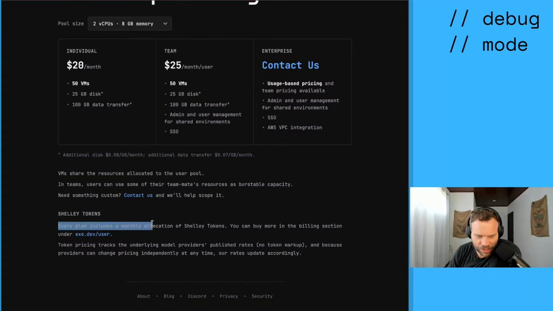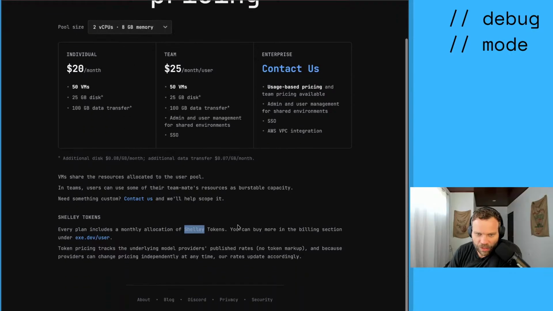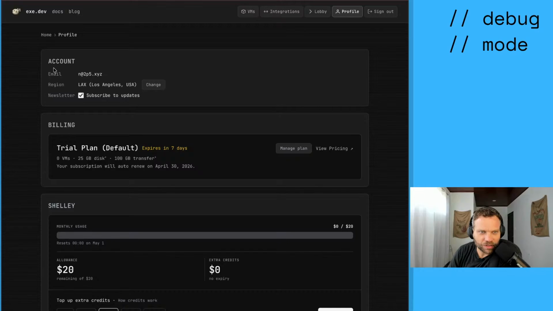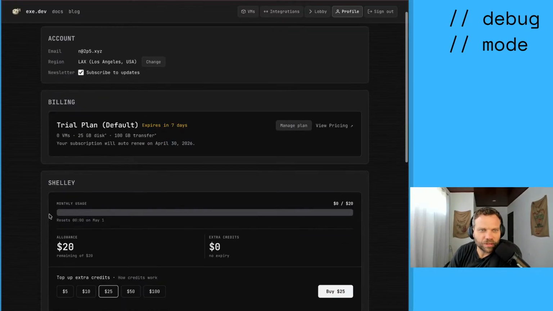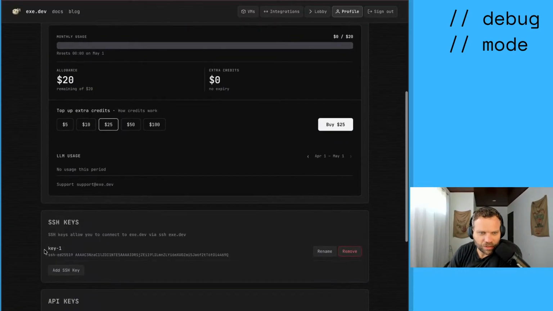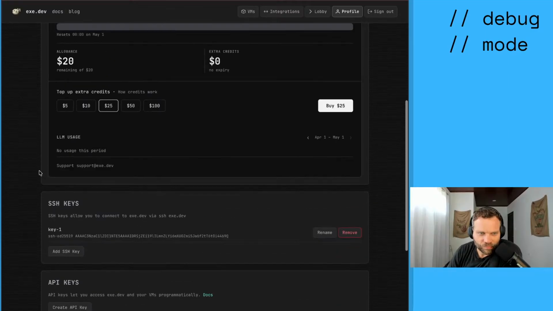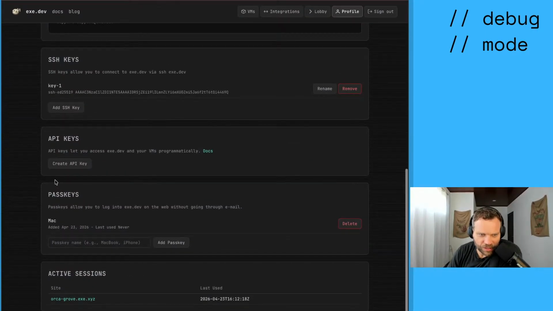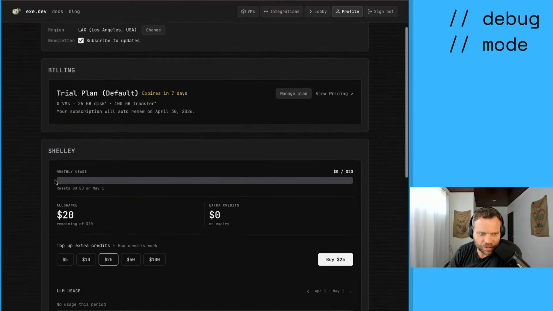Every plan includes a monthly allocation of Shelly tokens. That's cool. You can buy more in the billing section. Token pricing. What are Shelly tokens? Oh, interesting. Passkeys, access.